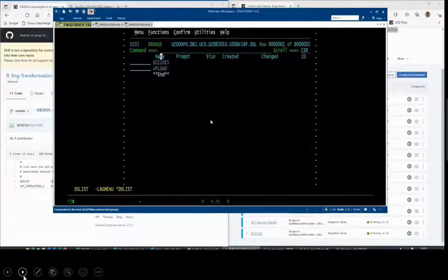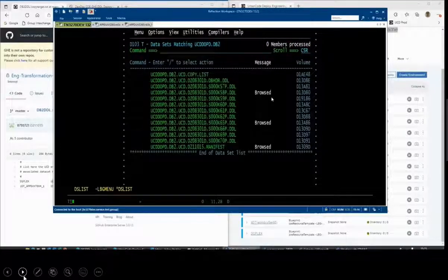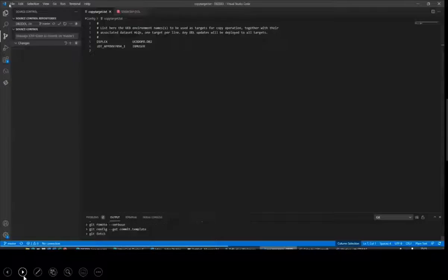And if we look here, we can see there's a couple of members in here already. One will be from the initial upload. The other will be from that change that we've just looked at, D210015. We would expect to see at the end of this a new member inside there being generated by our process. So let's switch over now back to Visual Studio Code.